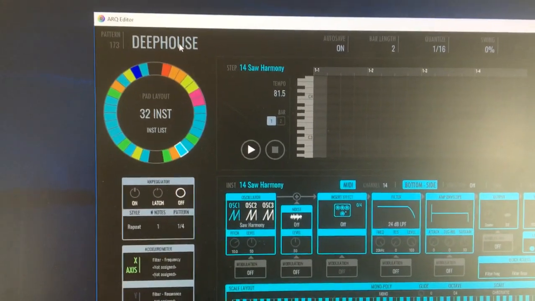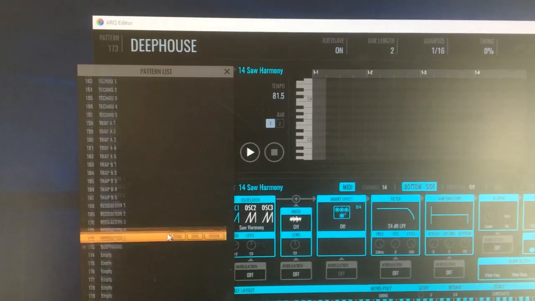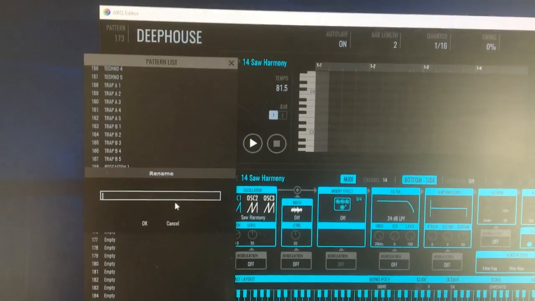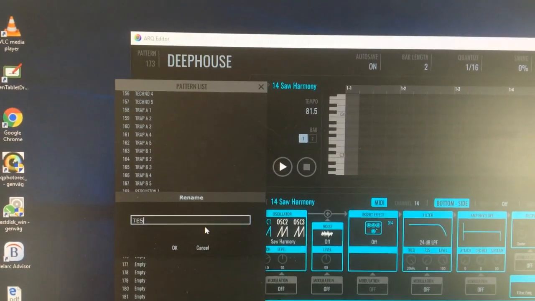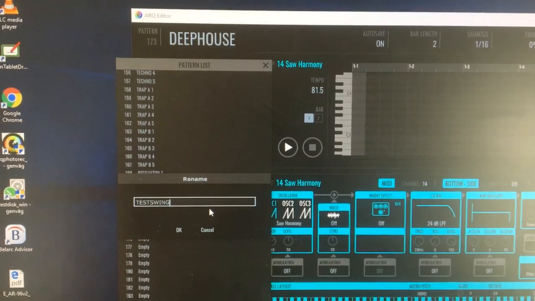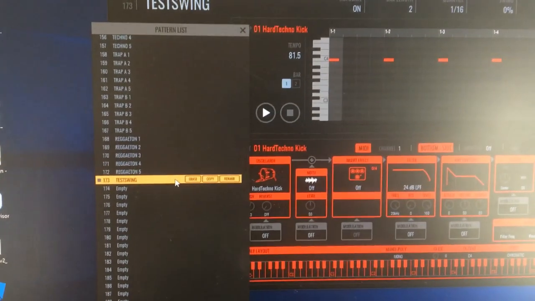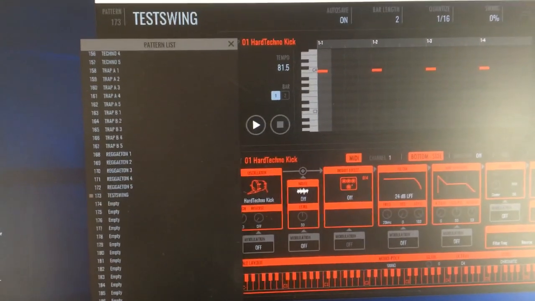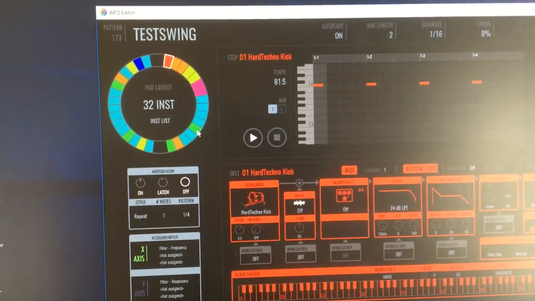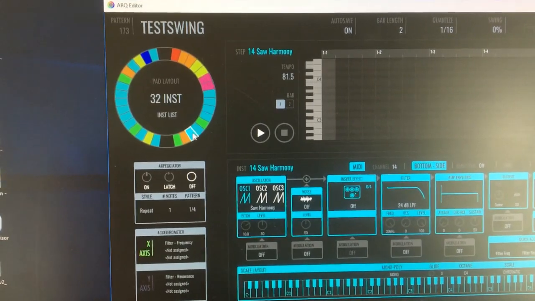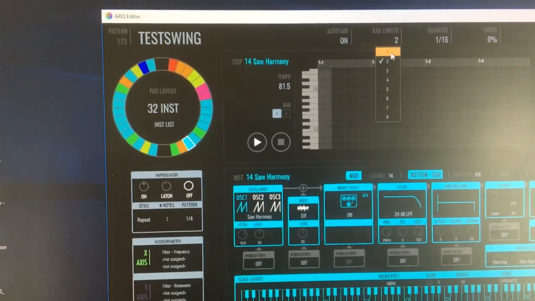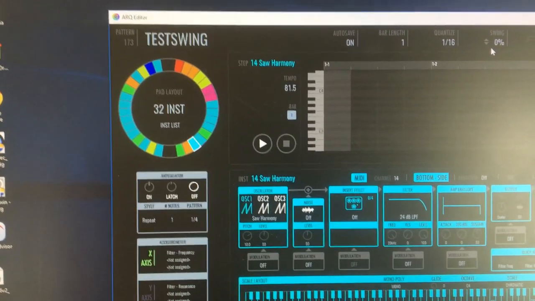Let's call it test swing, and let's use saw harmony. Set it to 1 bar, 0% swing.